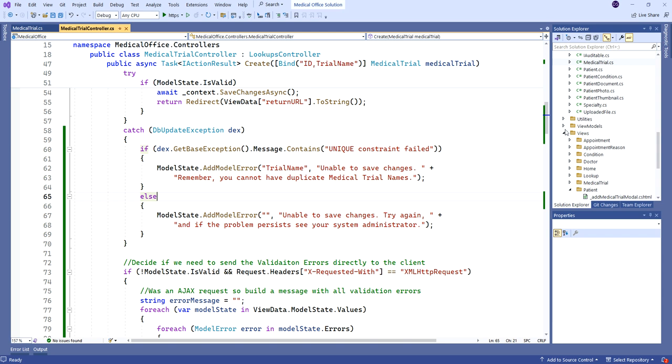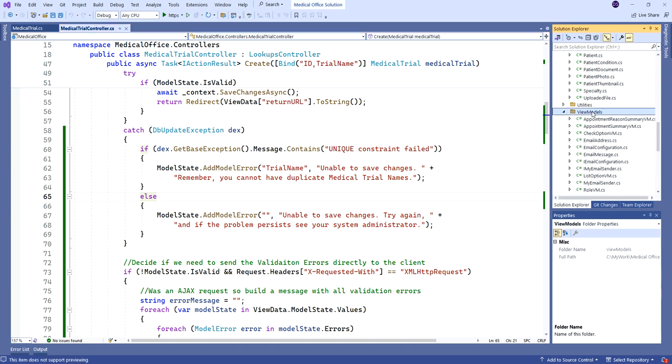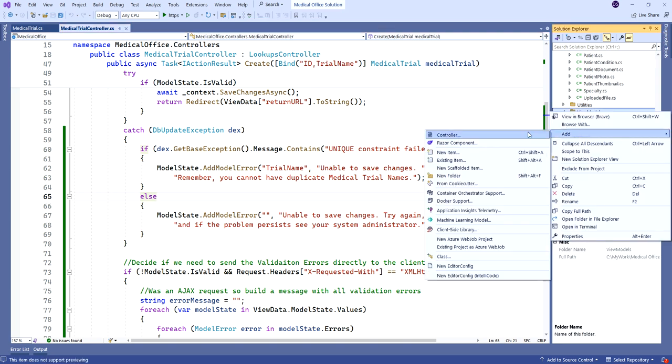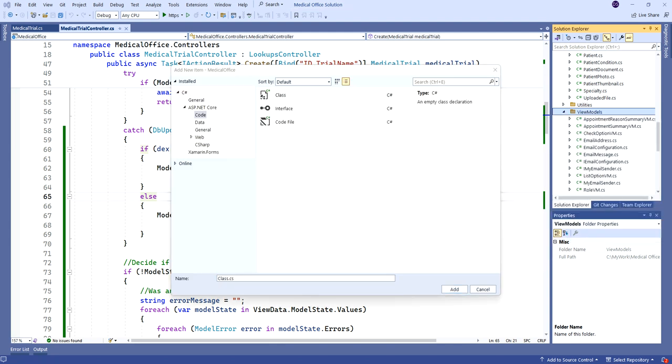If you were going to follow that route, I'm not saying this is critical, but because it came up in a discussion, it only takes a moment or two to show you the technique. I'm going to add a class here. I'm going to call it ExceptionMessage. As usual, I like to put the little VM at the end to know that it's a ViewModel class.